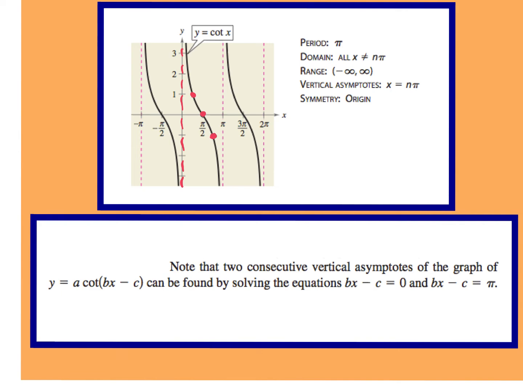Then what's the cotangent of pi? Undefined because it's a negative 1 over 0. If we have a number over 0, what does it create? A vertical asymptote. Do you see how these all relate back to the unit circle? If you understand your unit circle, I don't think that these are that hard. I really don't. We can think through them if we truly know our unit circle. So which way does this cotangent go? It goes down. Do you see why it goes down? With our unit circle, it goes down.